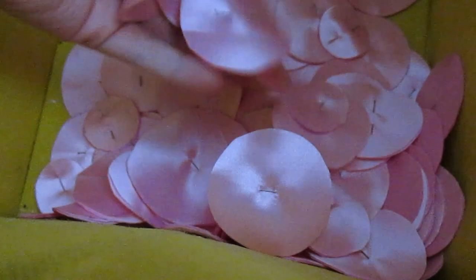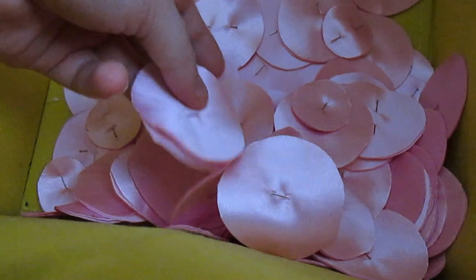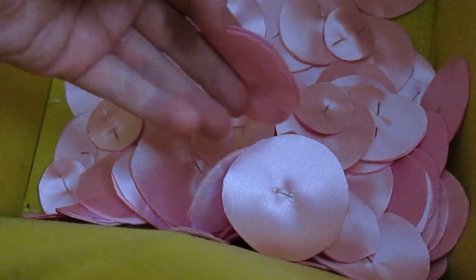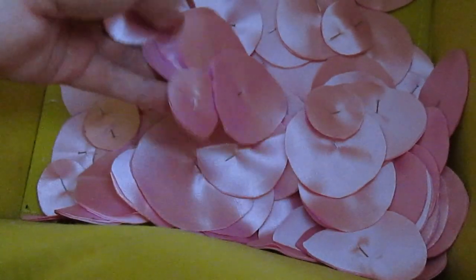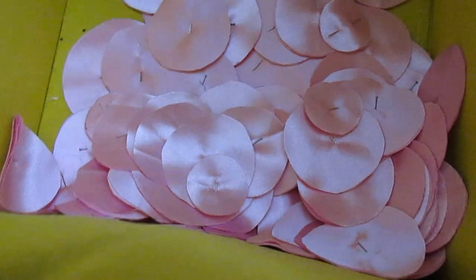So I have cut out a bunch of circles, and they're all set with a pin because these are four layers, and four layers will make a flower. I don't know how many flowers I have — I'm going to figure that out as I go. I am making all of the flowers because I couldn't find something that would get here in time. So that's my task for today: to make all the flowers, because I don't want to do any real sewing. We'll do mindless tasks.